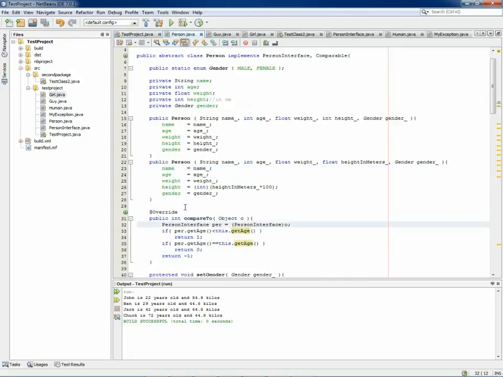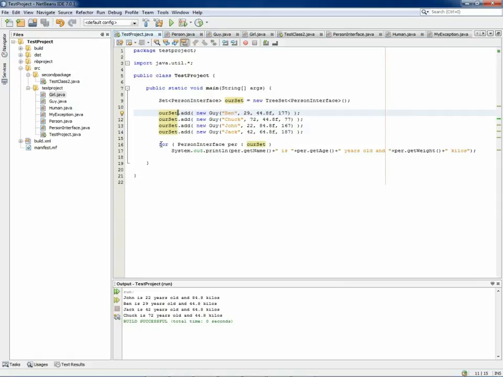That's why I had to override it. So I have overridden the Comparable interface, and that's how the objects already know their own order, to be honest. So this tree set knows that it's going to get a person interface, and that's why it is created this way. So that is how to create an order.